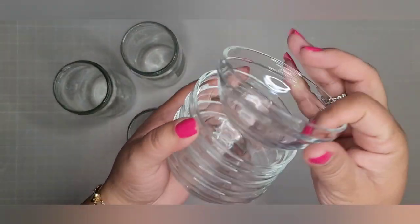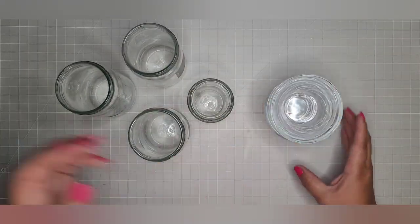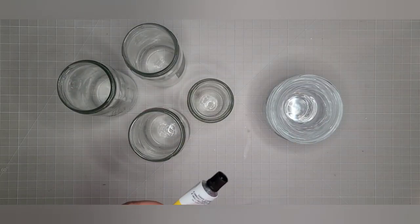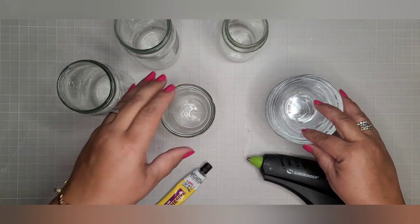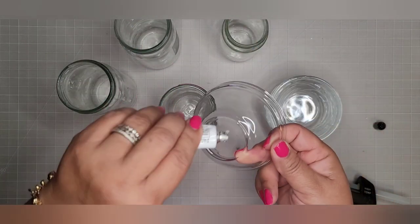And I'm also taking some of these little dishes from the Dollar Tree. They come three or four in a pack, I don't remember how many. And I'm also using some of this fix-all from the Dollar Tree and some hot glue. But later on, I do end up using E6000 because at the time I couldn't find my E6000. But this fix-all worked okay.